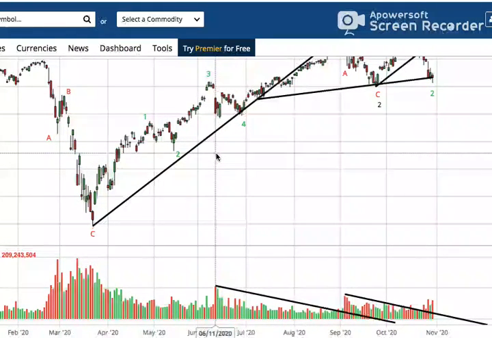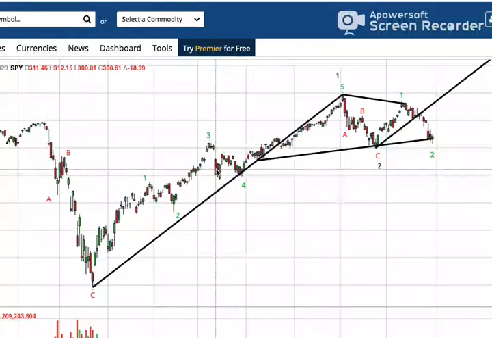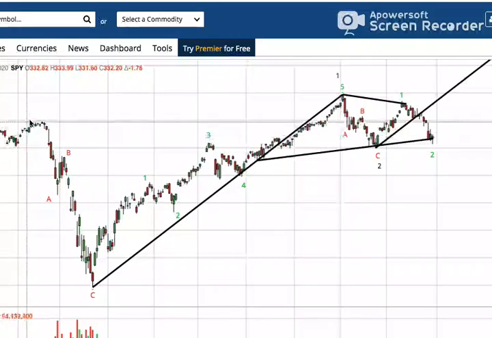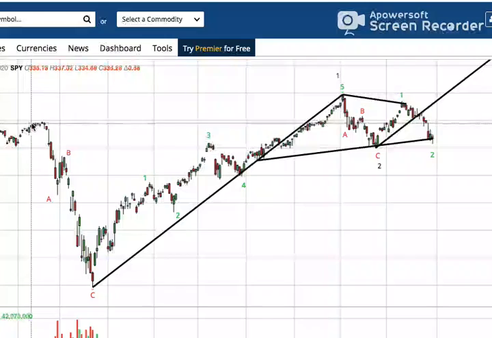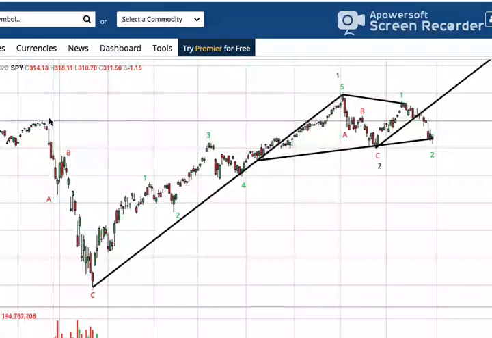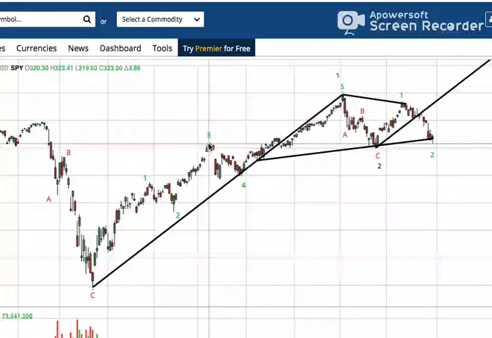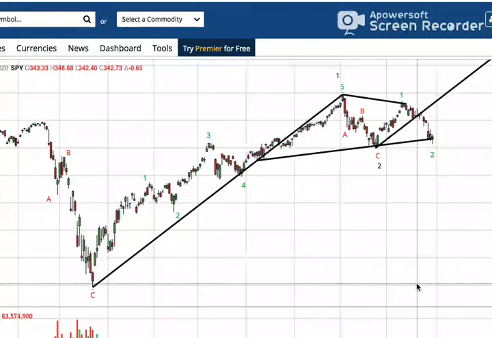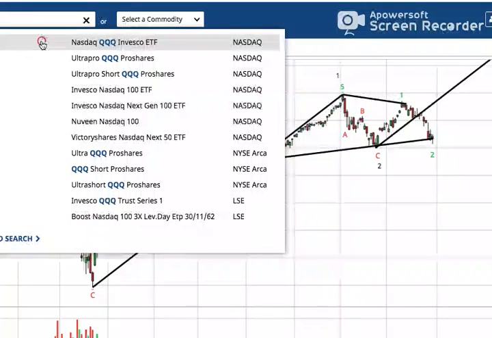This is June 11th. Okay, so June 11th, there was this scary sell-off, right? And we were still below the February high. So there were a lot of people who were like, oh no, is it A, B, C? Because we're still below the February high. They thought we could go A, this was going to be a failed bounce, and then we were going to go C, right? But all the really good wave theorists were saying, no, you can't do that.